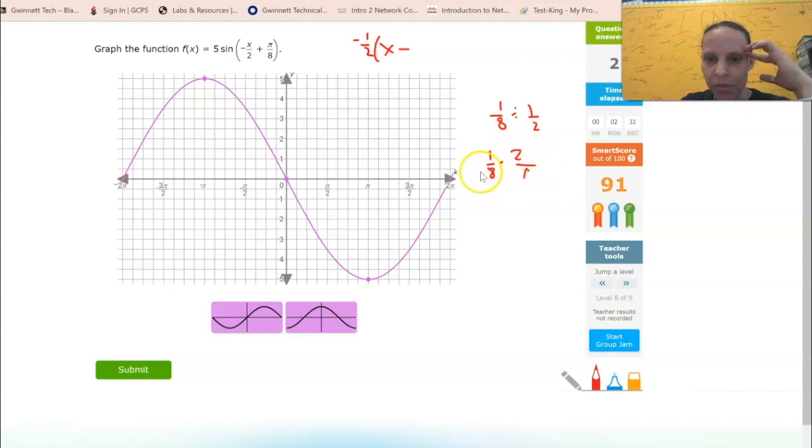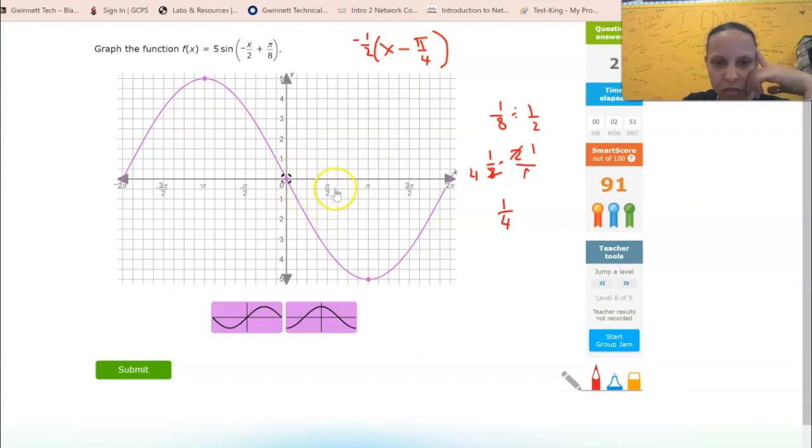So the top simplifies right here. This goes in 1 time. This goes in 4 times. Nothing else simplifies. 1 times 1 is 1. 4 times 1 is 4. So this real number is pi over 4. All right, now that I have my actual period, this means I should go where? Right 1/4, right?